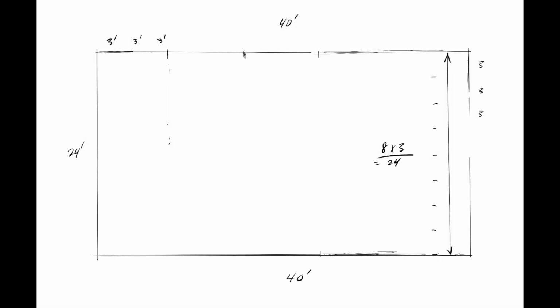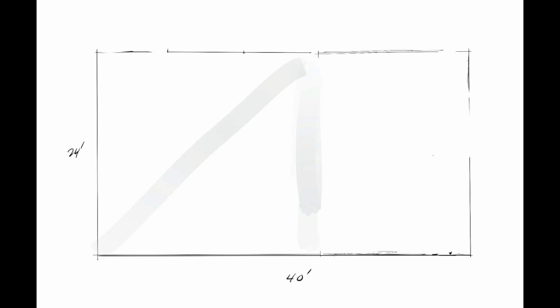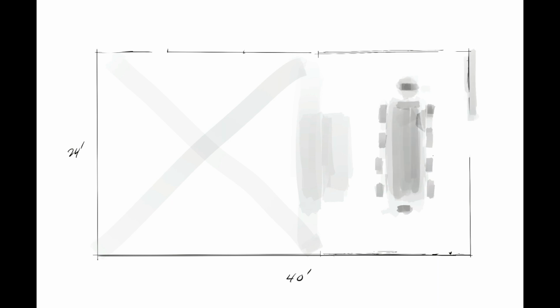I call this phase the blobbing out of the design. I'm using the number 5 flat brush, and I'm just going to make some very broad shapes. I start by dividing the room into 2/3 and 1/3, a living room on the left and a dining room on the right. I just want to get approximate sizes. I have the grid underneath. It no longer shows in the video replay, but that same grid is underneath.